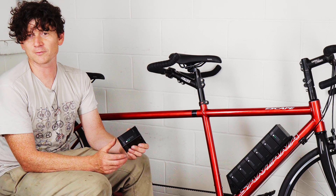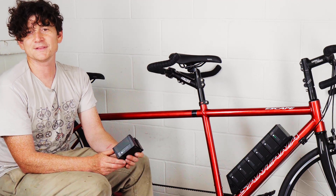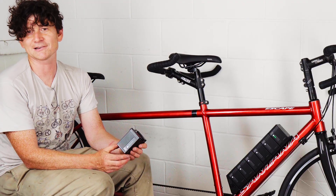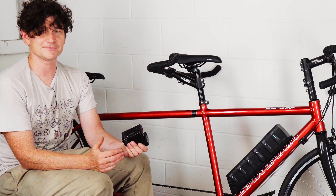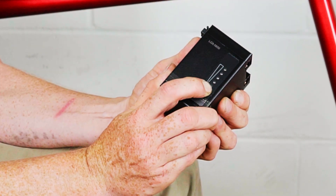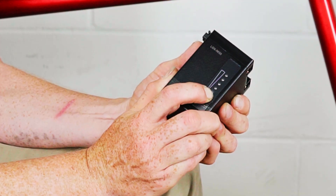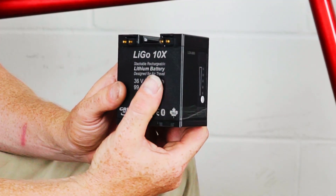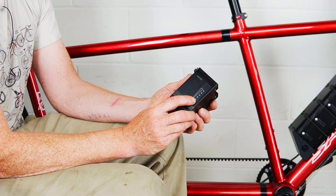If you're ever in a situation where you want to store the LIGO batteries for a long length of time — multiple months or over winter — we really recommend putting the LIGO module into deep sleep mode first. This disables the output and ensures that the circuitry stops drawing any current from the cells, allowing you to store the battery for years without a risk of it self-discharging to a point where it can't be recovered. You do that by pressing and holding the button for five seconds — you'll see all the LEDs turn red, and once they're all red you can let go and they'll briefly fade out into darkness, putting the pack into shutdown mode. Next year, to wake them up, just press the button momentarily.